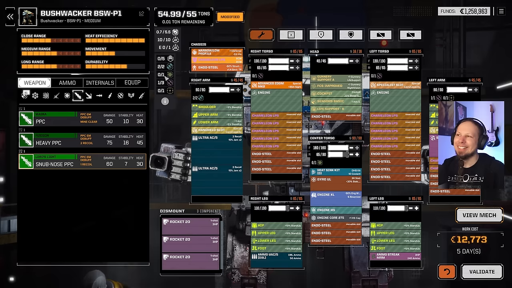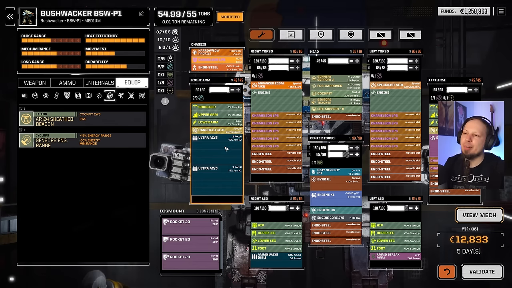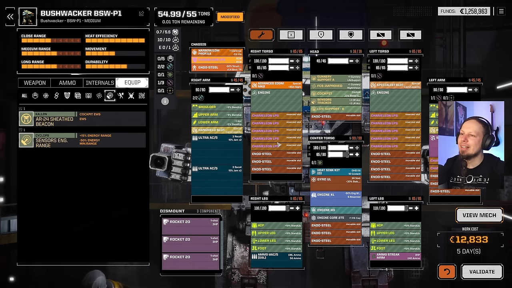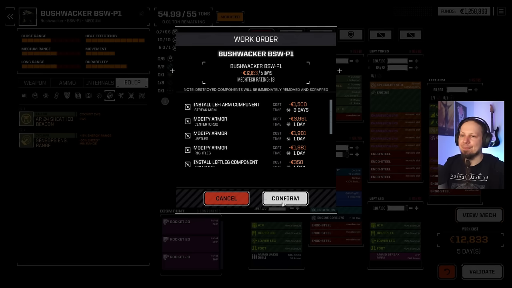Yeah, it's fine. We give it the tracker sensor. More accuracy at extreme and long range. At short range, we have a bit of a problem. So this guy wants to stay away a little bit more. 270. This is suboptimal. These guys are conflicting a bit in terms of their optimal range bracket. So the Ultra Autocannons want to stay away further, and the Streak missile wants to be a little bit closer, but we'll see how this is gonna interact. Alright, so 5 days. Get it done.